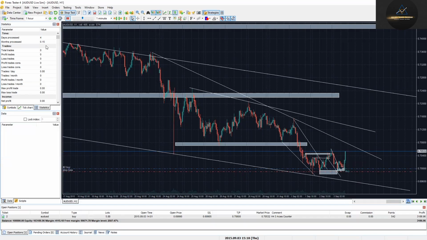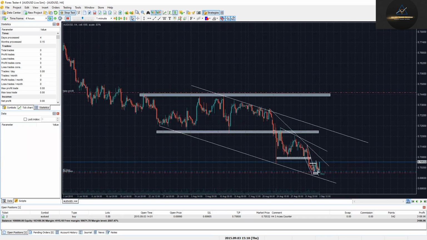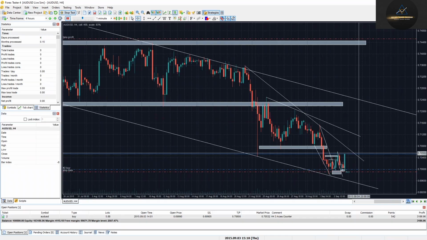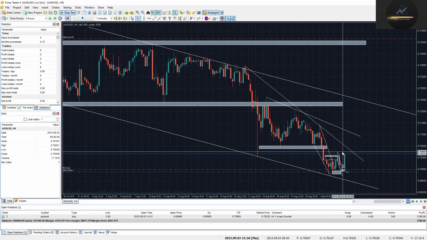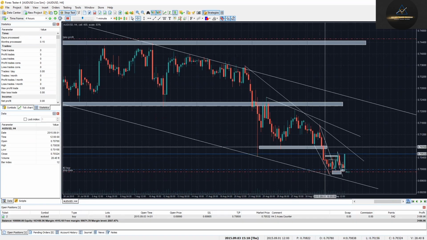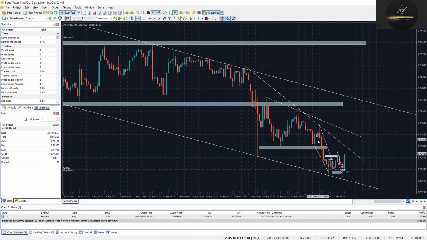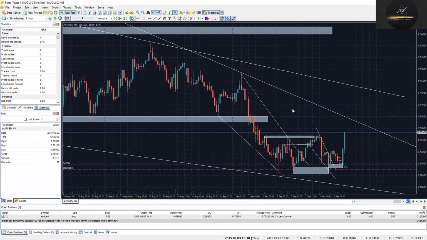Because remember, we're still on the downtrend. So let's have a look to see where there's potential blocks. I want to TP here. There's an imbalance here, and there's a nice banker block here. So we'll TP there. Let's go down to the H1. Yeah, right here. You guys see that banker block? That's a nice TP.